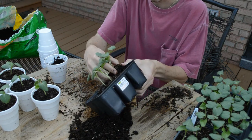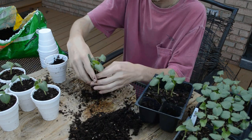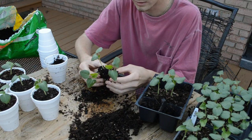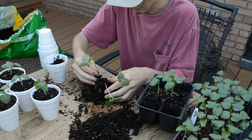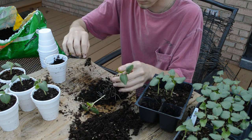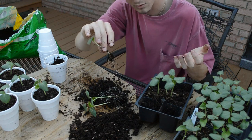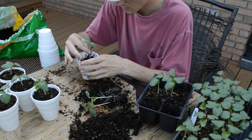Then you're gonna take your plants and push up from the bottom, trying to keep the roots intact as much as you can. When you have more than one in a seed box section, you're gonna have to pull the roots apart, but do it very, very gently and try not to break any off. If you get the soil off of them it's easier. See how long these roots are — they're probably four inches long, but the planter boxes are only about two and a half to three inches, so they were curling up at the bottom, which means it's time to pot them up.